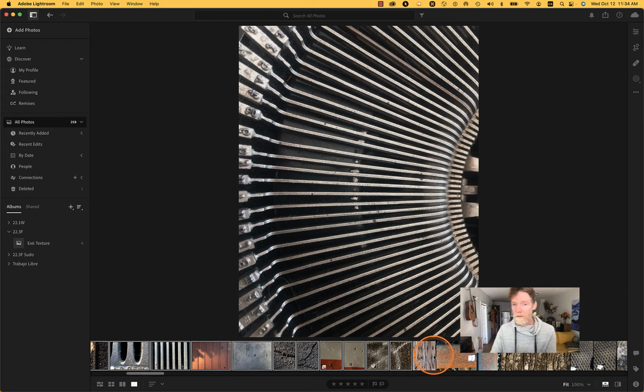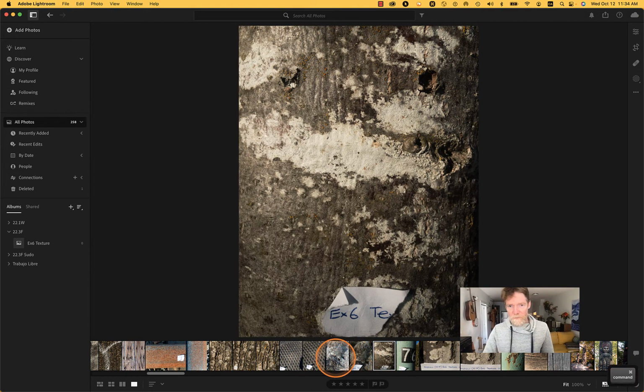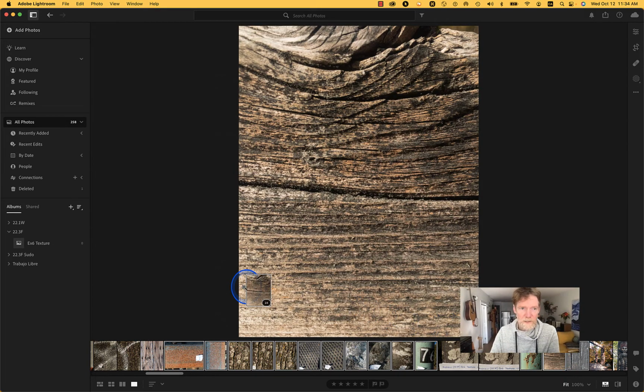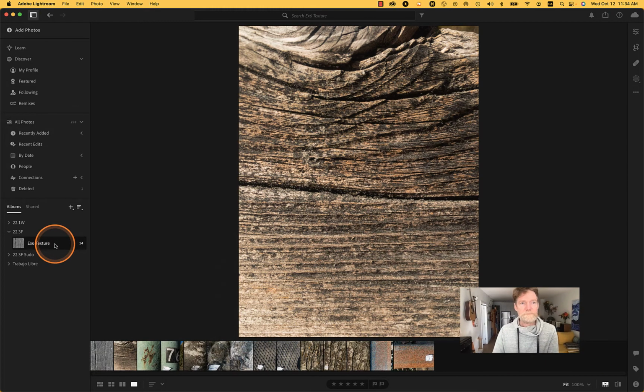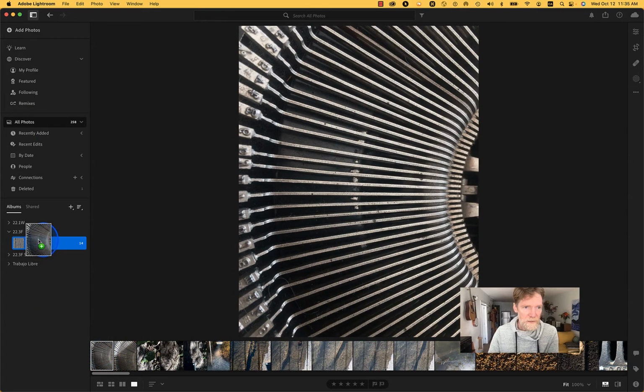And when you choose these, what you're going to do is add them to this. My keyboard is a little bit wonky, so I'm just going to select a bunch of them. Just wanted to show you how to choose multiple ones. That'll do for now. And now all you're going to do is click and drag them into this folder here called texture. And what that'll do is simplify what you have to work with here, so you don't have to look at as many photos. I'm going to choose this last one here that we shot together, and I'm going to drag this up there onto texture.